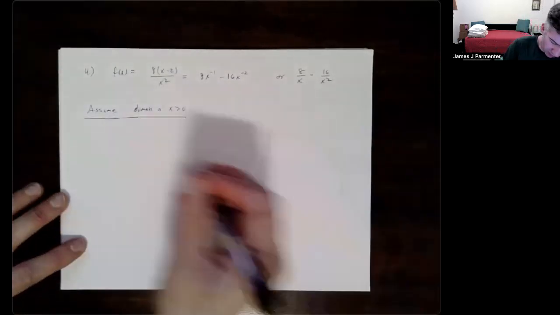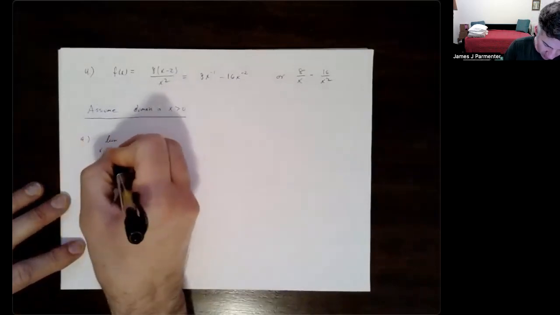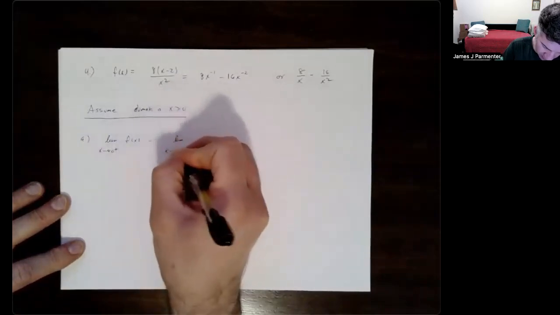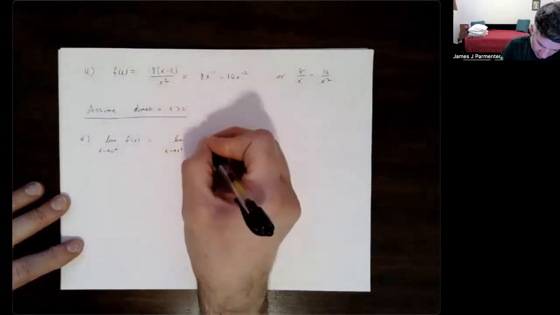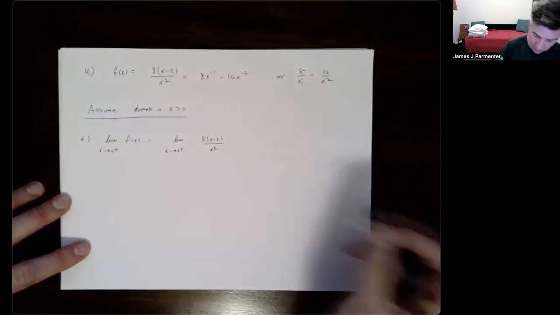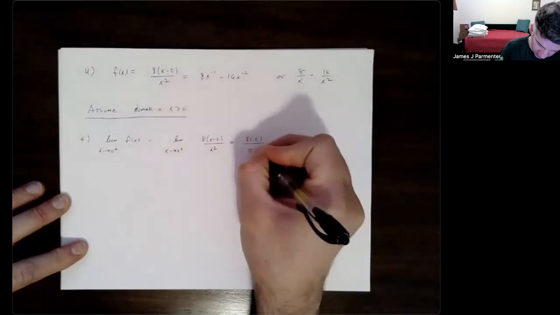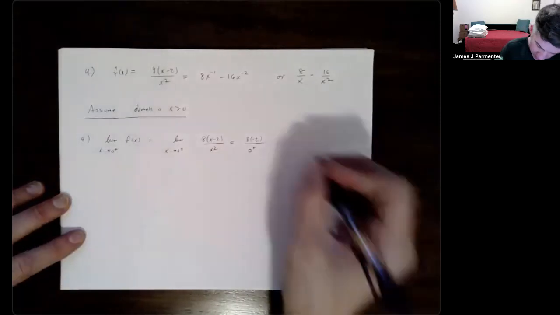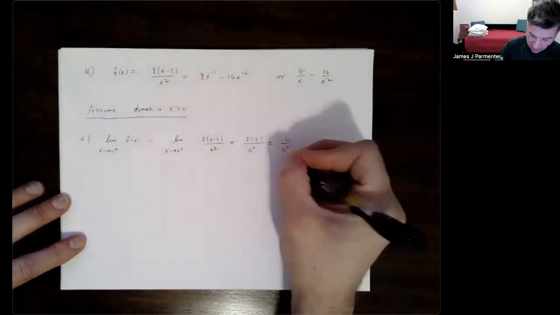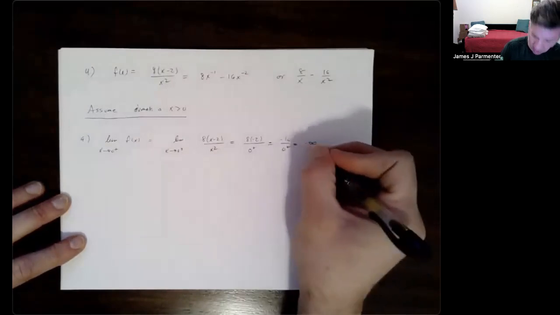So find some limits. I want to find the limit as x approaches 0 from the right of f of x. I'm going to use this version of it, 8 times x minus 2 over x². And typically when I'm trying to find a limit, I'm just going to plug in. I'm going to get 8 times -2 over a slightly positive number squared, still slightly positive. So it's going to be -16 over a small positive number. Negative divided by positive is going to be negative, and we know when we divide by 0, we get something infinitely large, either negatively or positively.